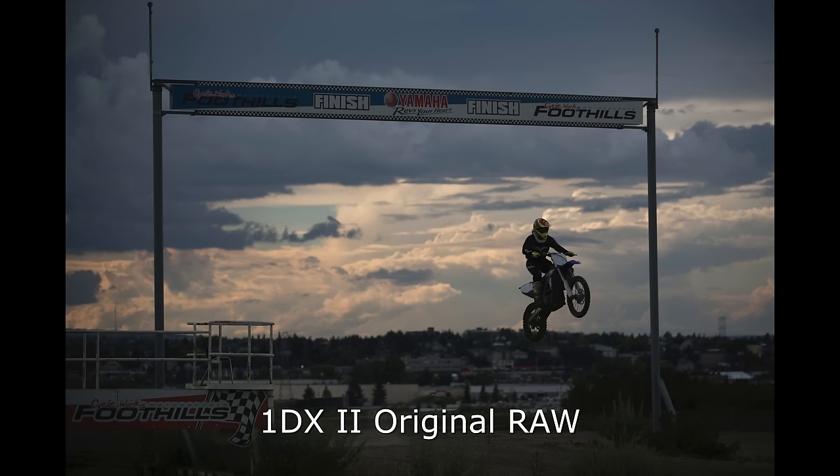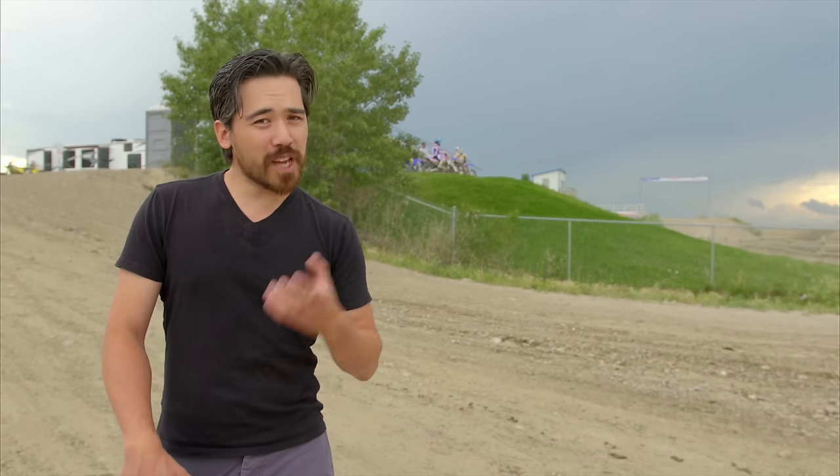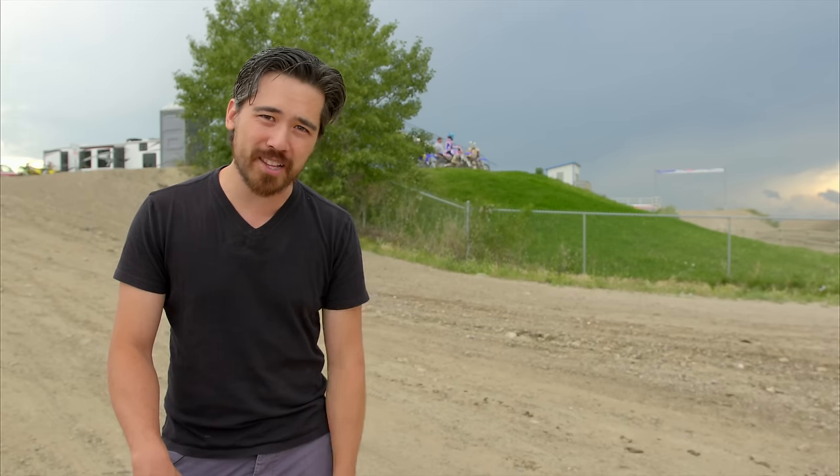We're shooting at really dark ISO 6400 on both cameras to see how they handle dynamic range at high ISO. The D5 has that interesting sensor that seems to perform better at high ISO than low ISO. We also pushed both cameras down to ISO 100 and underexposed significantly to see what shadows we can pull out. We've taken a lot of pictures and some video clips and thoroughly tested the autofocus, so now we're going to change locations.